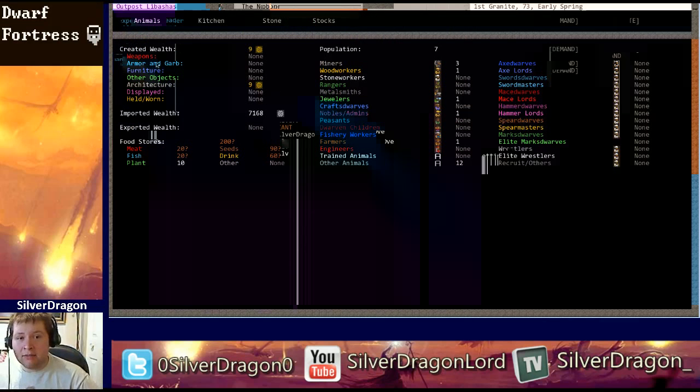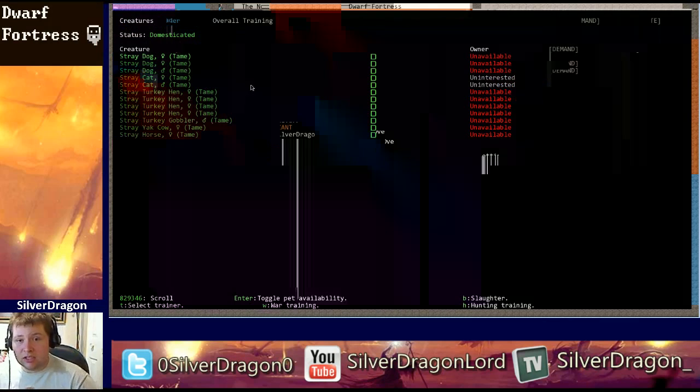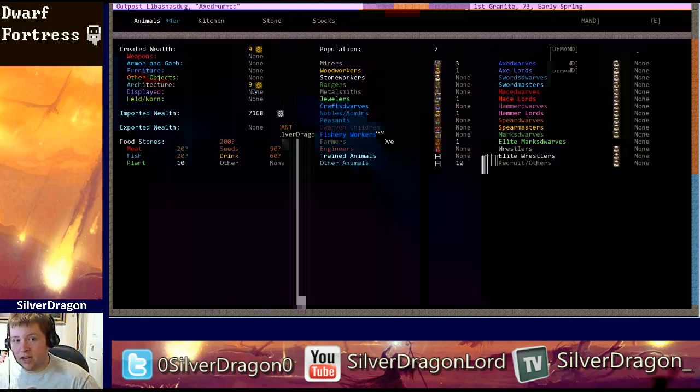This has our animals. This is our general information here, our created wealth. You can see we have the question marks on here on how much food and stock we have with us. This is what the record keeper will fix. If I hit animals, we can see all the animals we have. I can tell them to be slaughtered. I can assign them for war training and all kinds of stuff.